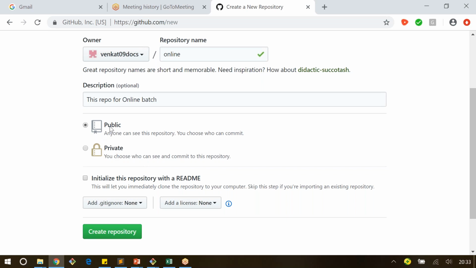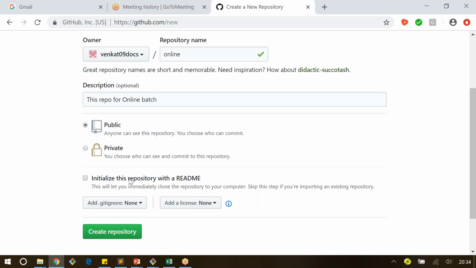Yeah, but public and private differ only from the security point of view; almost whatever we can do, like commit, push or pull, is the same. So what are the next activities we are going to do? We are going to use the public repository. So select which type of repository, public or private, but as a practice point of view, let's go for public. But if you have secure data, then you can create it in the organization and go for private repositories. That is one point.